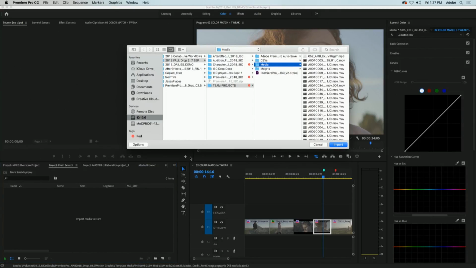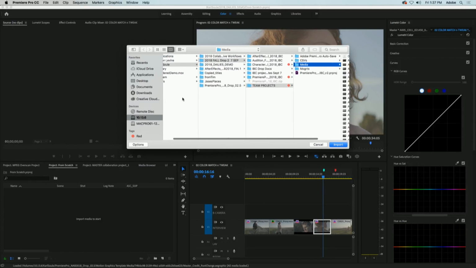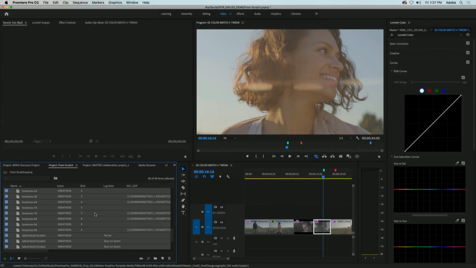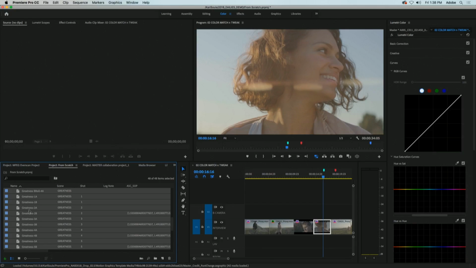So a better way of getting started with my media, rather than going through the process of bringing in all those clips, having to add all that metadata information from scratch, I can actually select an ALE file and choose to import the ALE, and I can get a lot more metadata within my project if I need to find out what's going on with this. By using an ALE file, you'll notice that I have shot information. The clips are named something that's a little bit more human readable. I can tell at a glance what these are.